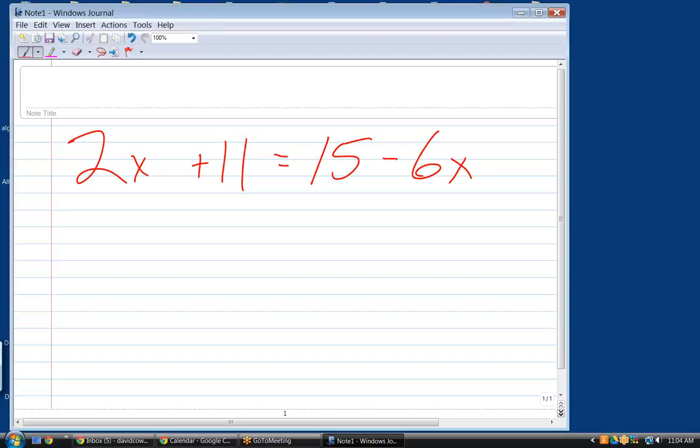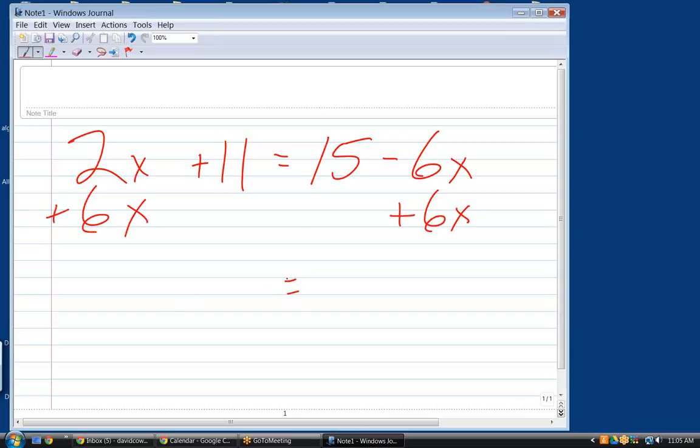So which side should we put the x's on? The x is on the left side. Okay, how do I do that? We subtract the 6 from both sides. We want to do the opposite. Right now, the 6x is being subtracted from the right side. So we have to do the opposite. We have to add. Always do the opposite. Okay, so I'm going to add 6x to both sides.